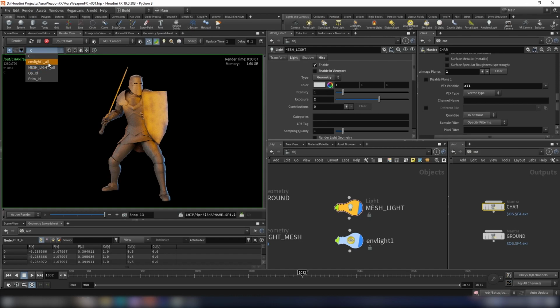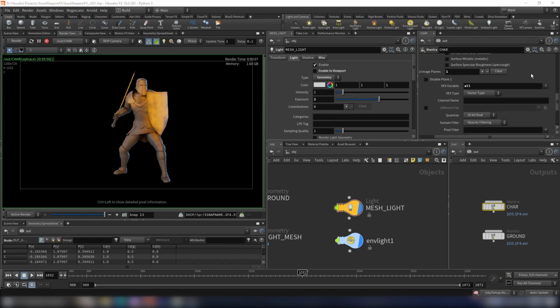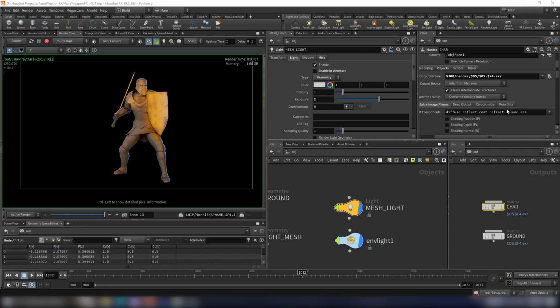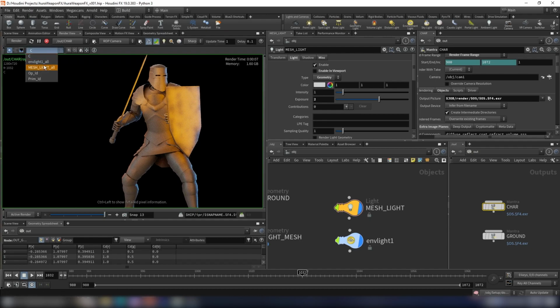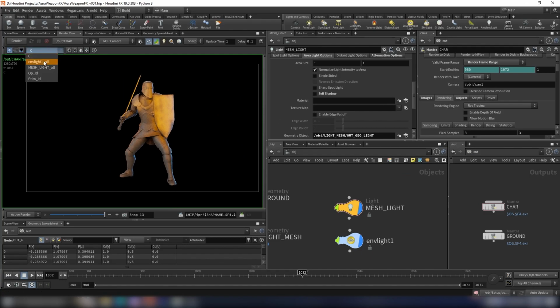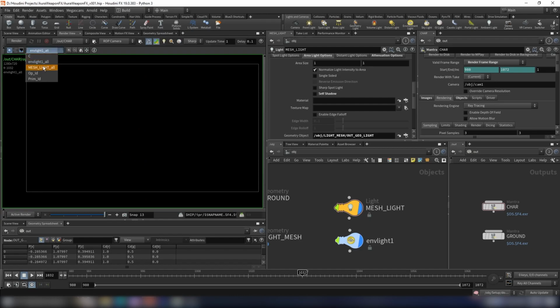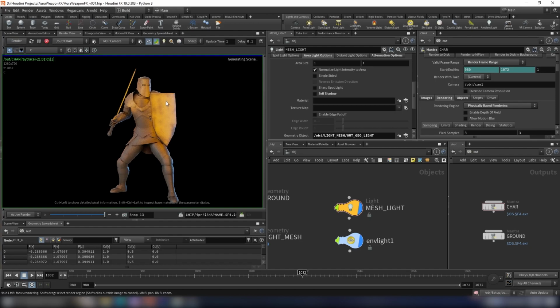And if you click on the environment light, oh, you can't see anything. So why is that? So let me have a look. Okay, so after checking for a while, I understand why we don't have anything in the environment line and the mask line. The answer is the render engine. We need to change the ray tracing to the physically based rendering. So we will have it. So let's see.